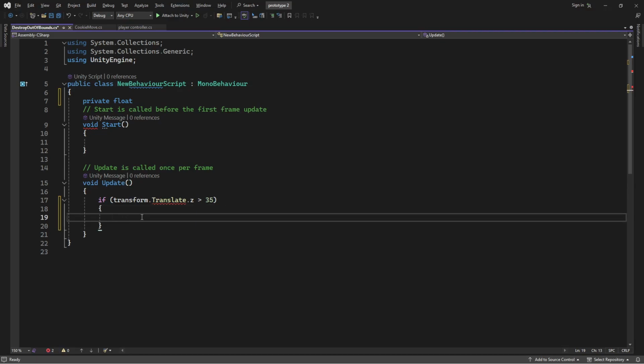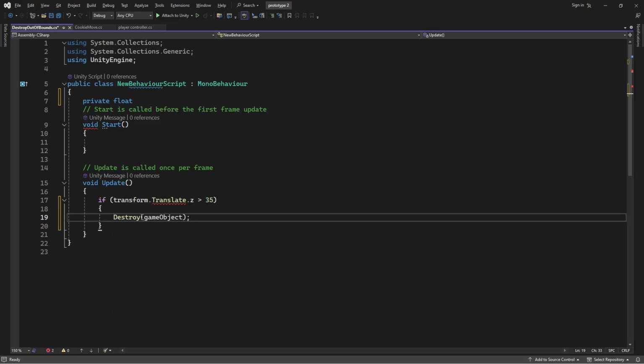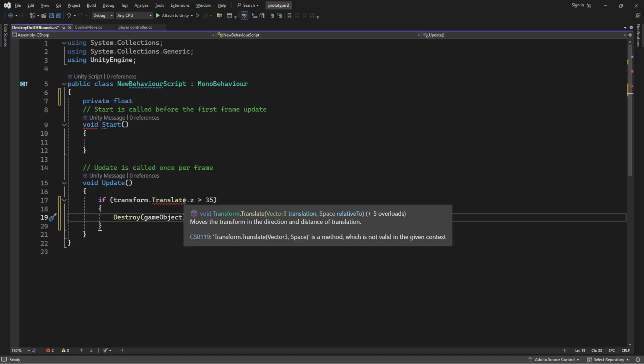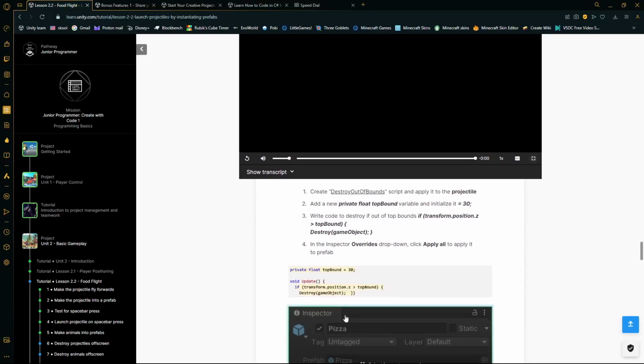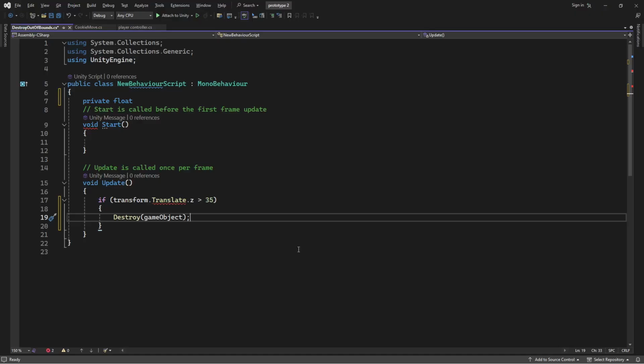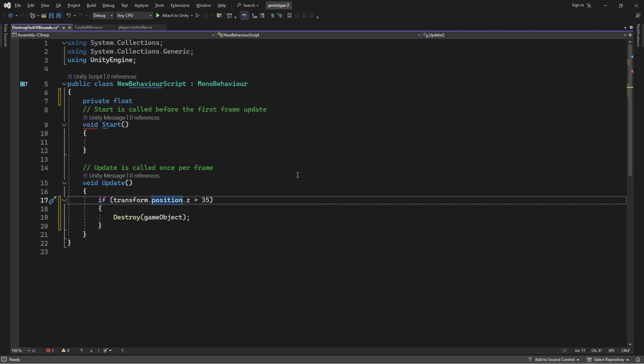If this, then destroy game object. Boom. By putting a lowercase g, it's just going to be the one that it's attached to. And I think there's something wrong with this translate, because it's not supposed to be translate. I'm just so used to typing translate.